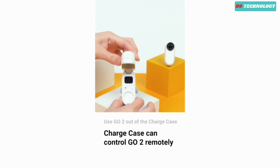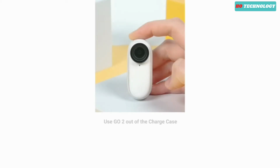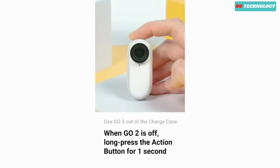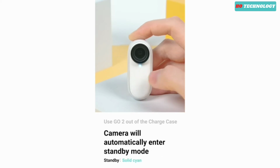You can use the charge case to control Go-To remotely from up to 33 feet away. Alternatively, you can use the camera independently to control shooting. When Go-To is off, long press the action button for 1 second. The camera will turn on and automatically enter standby mode.